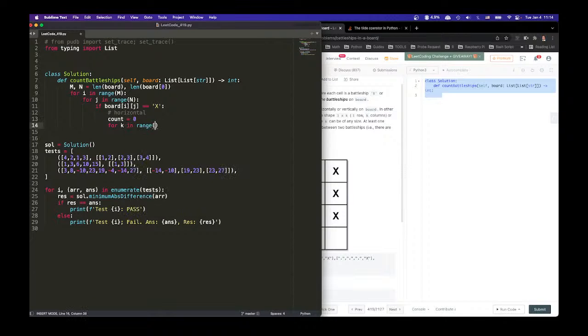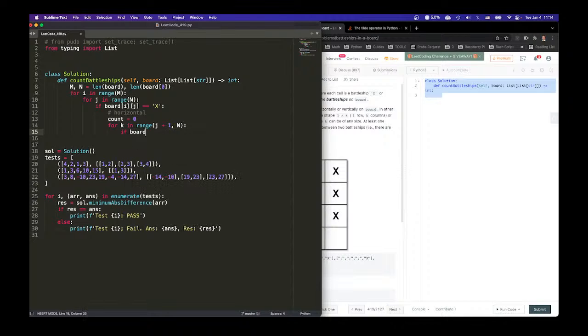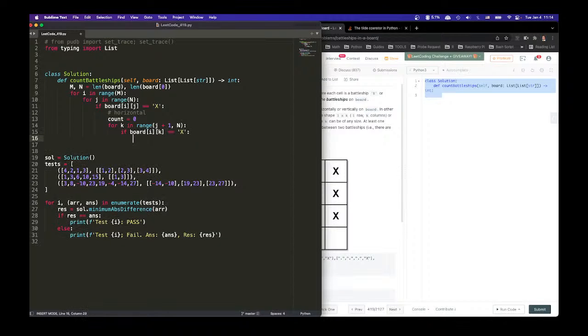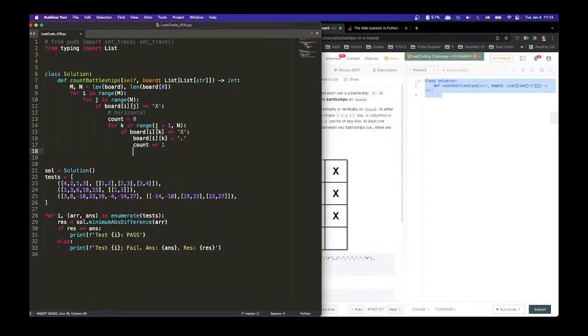So for k in range, we're counting from j plus 1 to n. If board[i][k] is equal to X, board[i][k] is equal to dot, and count plus equals 1.